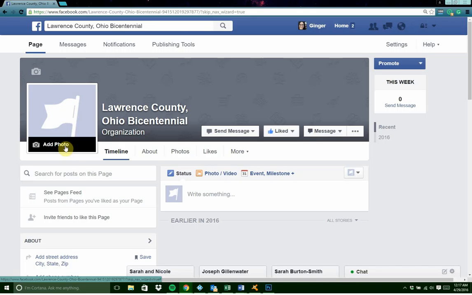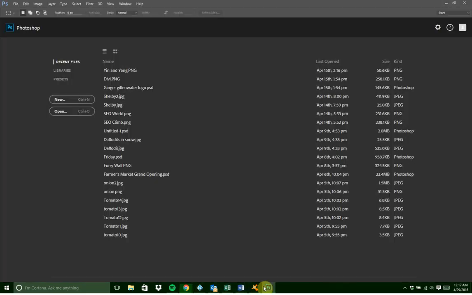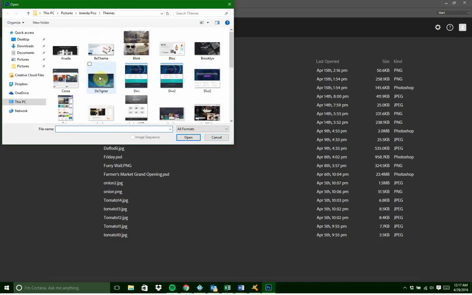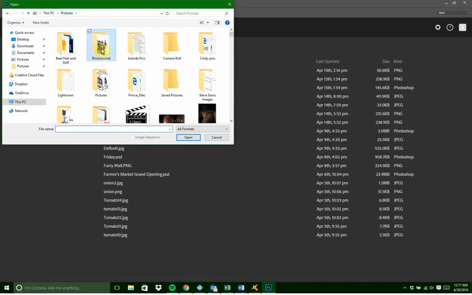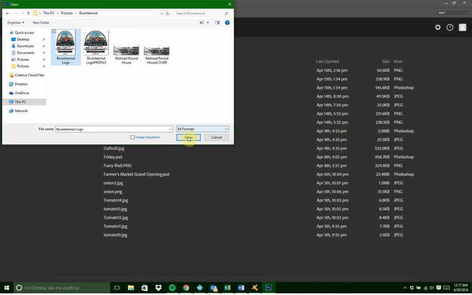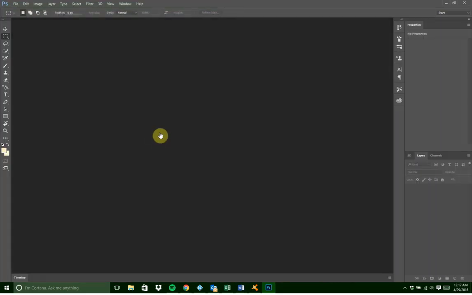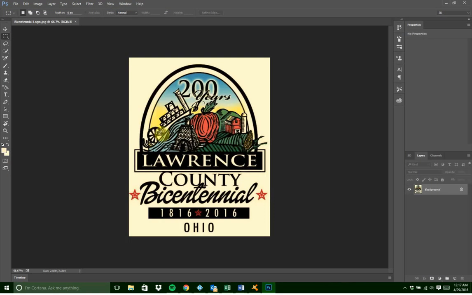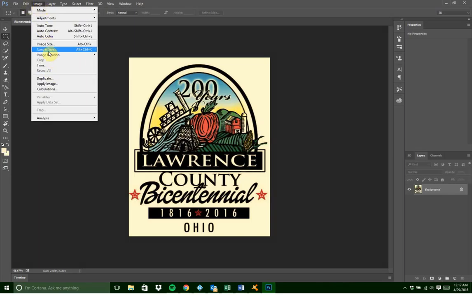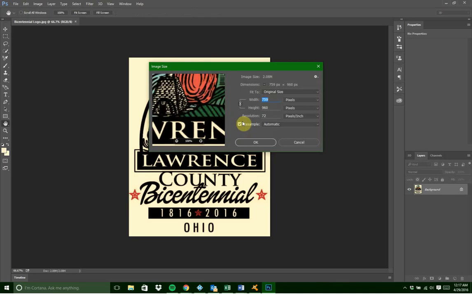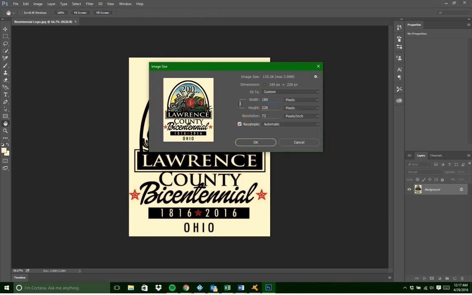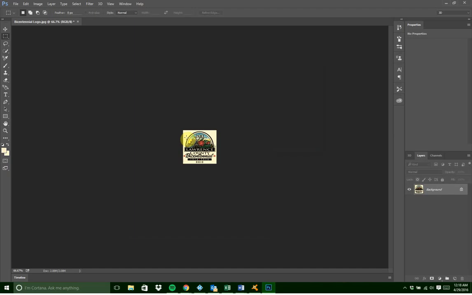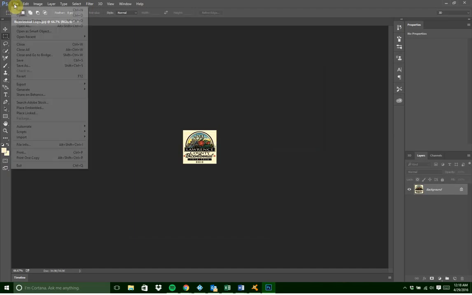Now, we're going to fix that photo now that Photoshop is open. So I'm going to open the photo in Photoshop. As you see, I have a lot of pictures for a lot of things. Okay, we're going to open. And keep in mind that Facebook has changed this to 180 pixels by 180 pixels. All right, in Photoshop, we go to image size. If you don't have Photoshop, there are other programs that are out there. Let's break that. Okay. All right, looks little, but that'll work.